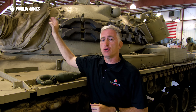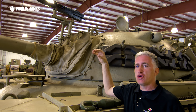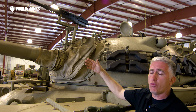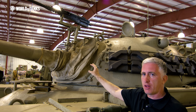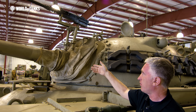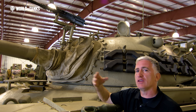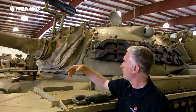Starting with the exterior features on the left side, the first thing to draw attention to is the mounting of the .50 caliber. The M48 originally came with a small cupola for the commander's .50 caliber, but the Israelis got rid of that. Rather than waste the machine gun, they put a mounting where the infrared spotlight would normally go. Officially this was for sub-caliber training, so you didn't have to shoot 105mm ammo during training exercises — you could do gunnery with the .50 cal. Although it seems some tanks went into combat with the .50 cal mounted as a coaxial anyway, in addition to the traditional 7.62mm.